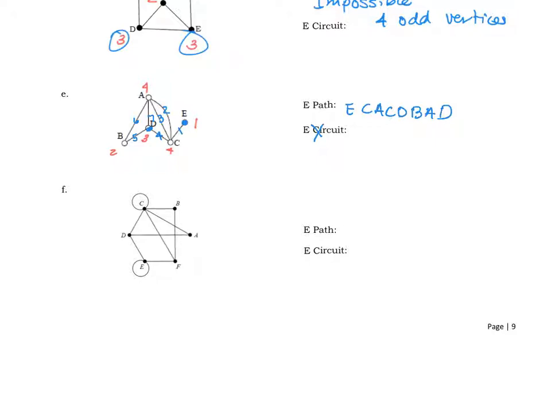Okay, it appears that I forgot to number F, so give me a second. Okay, that's done. So perhaps you see again that we have exactly two odd vertices. So again, no Euler circuit. All right, I chose to start at D this time. Okay, and I went to A, and then I went to C. Now that loop is still an edge, so I'm going to circle back down to C again. And then I went to B, and then clearly F because I can't do anything else.